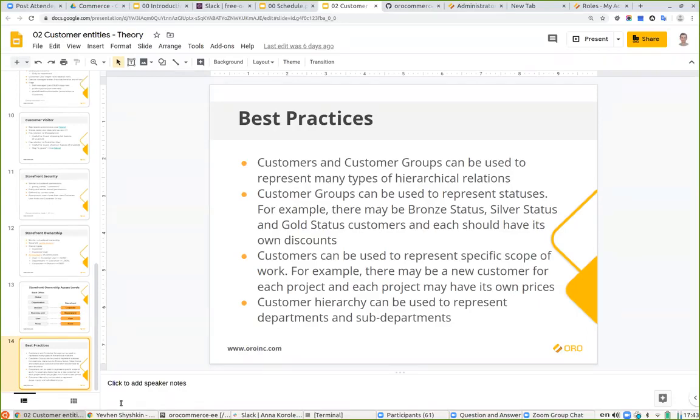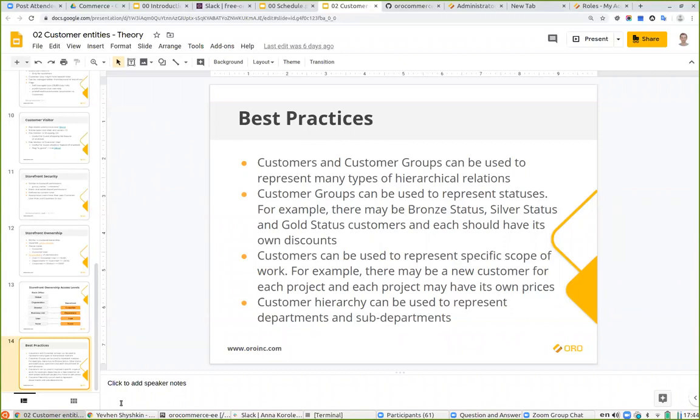For example, you want to grant somebody permission to see or not see some product. And imagine that this customer belongs to two groups. One group can see it, another group cannot see it. So who should win? Which customer group wins? The same can be said for the price list, the discount, the web catalog, and all the features which use that customer group relation. That's the main purpose why it was done like that.